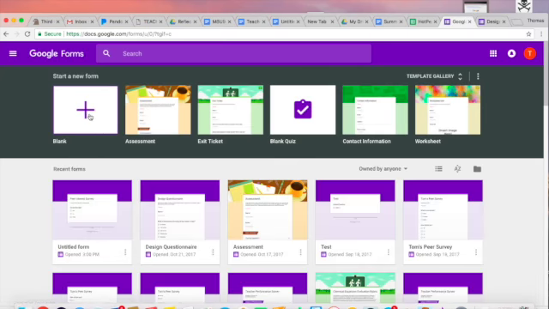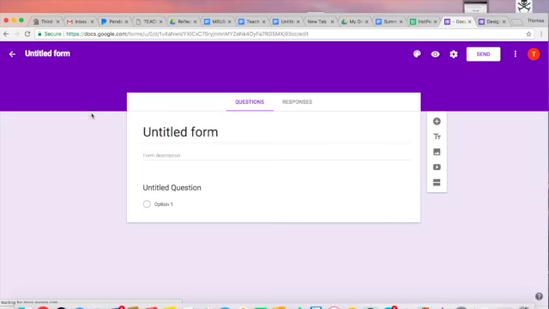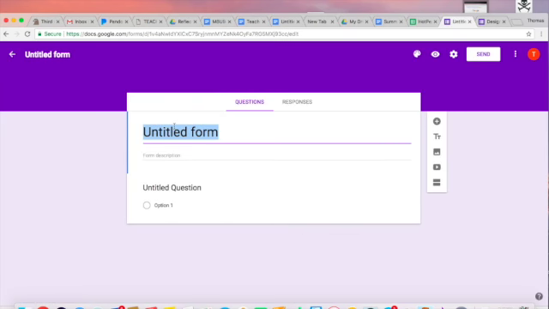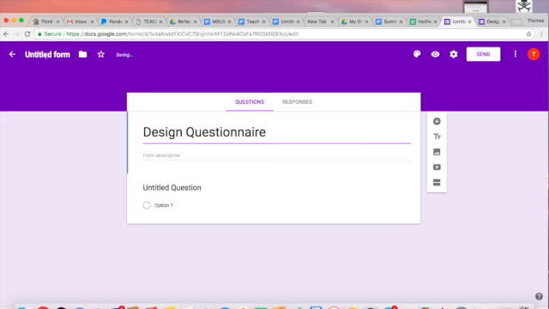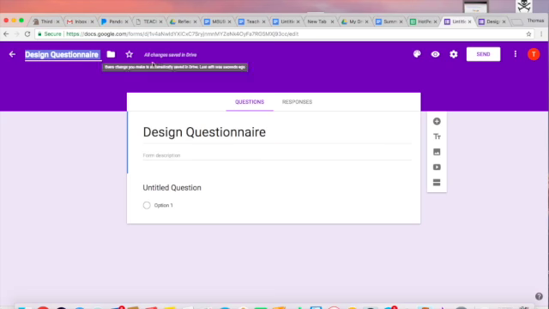and I'm going to choose a blank questionnaire. I'm going to give it a name, something I can remember, so I'll write this design questionnaire, and if you spell it wrong, you've got your spell check. And then I click up here, and it's going to give it the same name as the file. So when I go to look for this again, I can just type in design, and this will be one of the ones that populates, and give it a description.